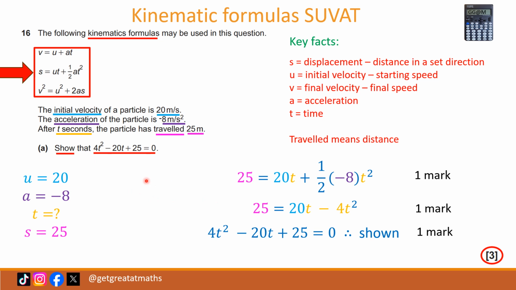So literally just from writing down the equation that they've given you, and therefore stating, therefore you've shown the equation because you have got to show it, gives you your third and final mark. So the third mark becomes really easy once you've got down to the second mark stage. And all we had to do to get to the second mark stage was to multiply a half times -8 together to give me -4. So once you know the key bits of information, the 3 marks become fairly straightforward.